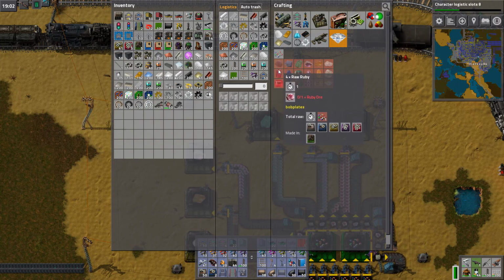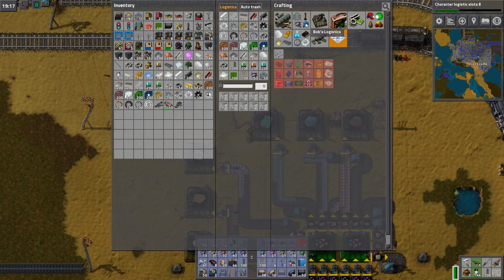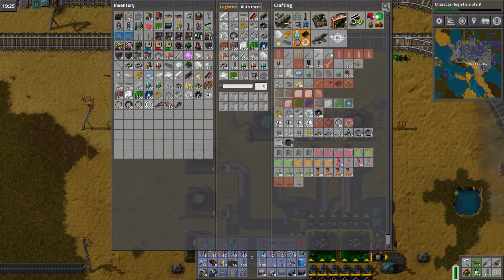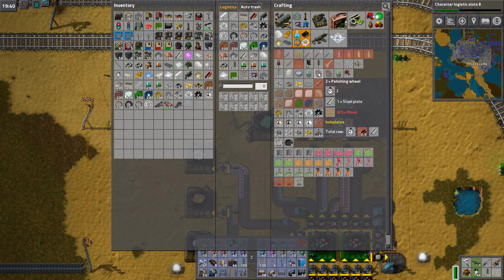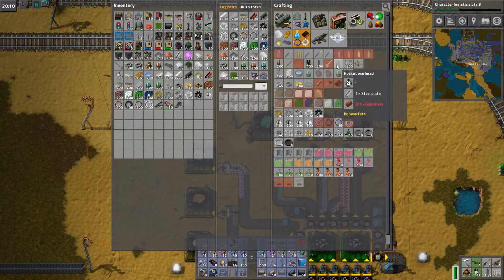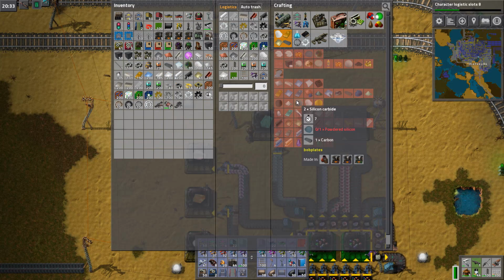So then we need to do the next phase, which needs grinding wheels. And they are probably in here. Huh, you can make polishing wheels two ways: steel and wood. But there's the grinding wheel, which needs steel and silicon carbide. Have I ever done silicon carbide? That doesn't sound familiar. There it is, powdered silicon and carbon. I don't think I've actually done that, holy shit.